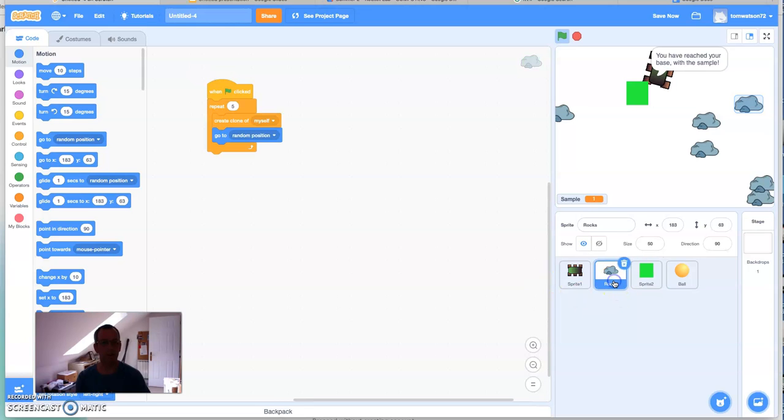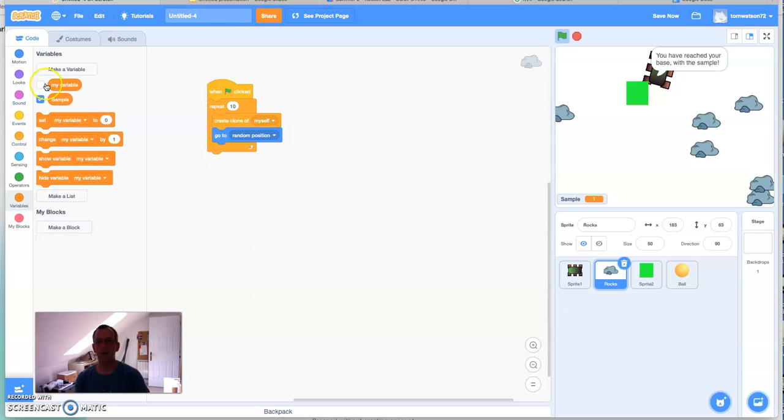Remember, I can make it harder still by the amount of things I put in here. We could put a variable in here. So for example, you could ask the question, how hard do you want it to be, and replace this block by creating yourself a variable that drops in there. It could introduce a new rock each level. We'll come on to how to do that in a moment. But for now, let's just have a look at what we've done.